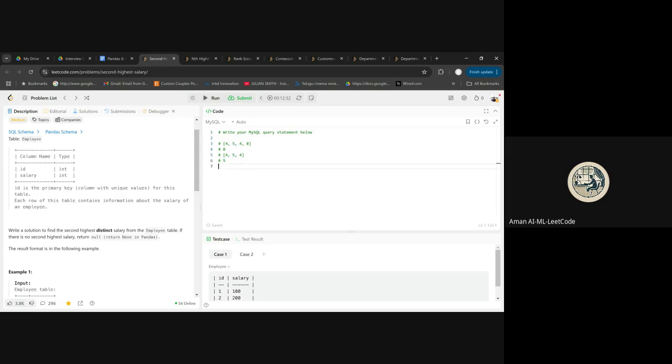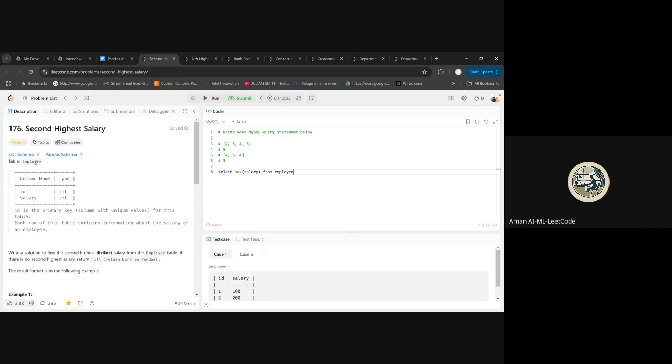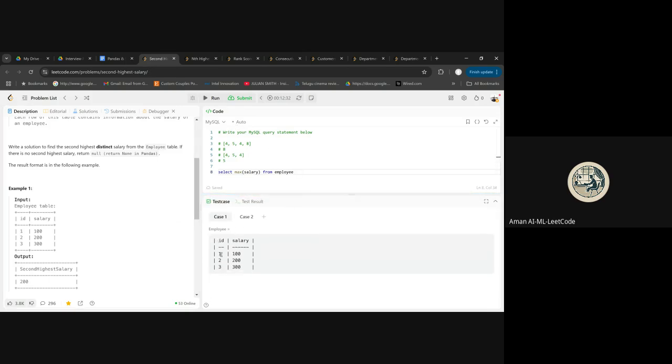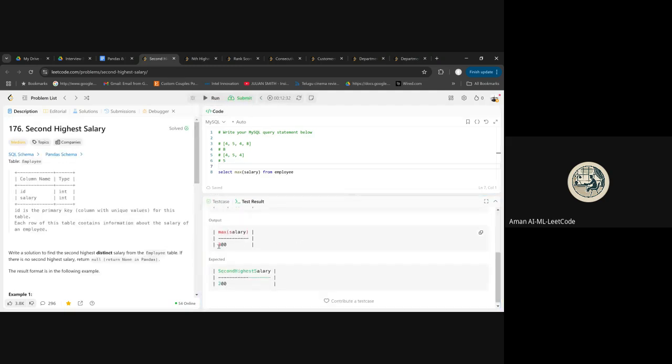We're going to do the same thing in SQL also. First, let's figure out the maximum salary from your table, which is employee. If you check the maximum salary in the employee table, it should return the maximum salary. There are two test cases here. The maximum salary for this one is going to be 300 and for this one it should return 100. Let's run this and check. You'll get an output of maximum salary 300 for this table, and 100 for this table.